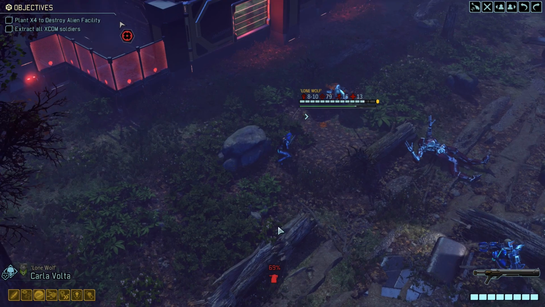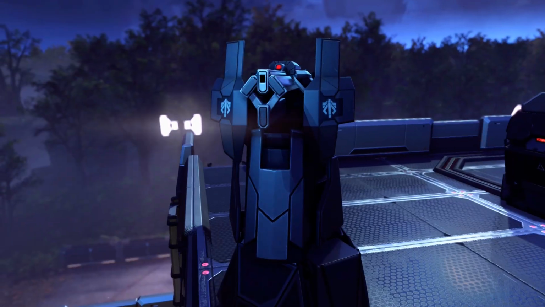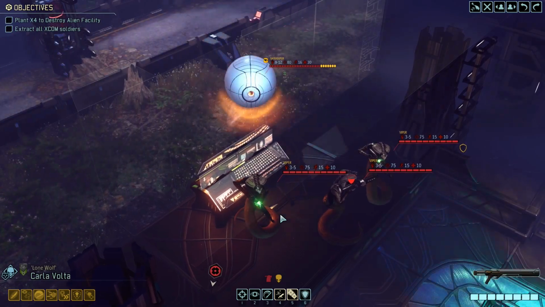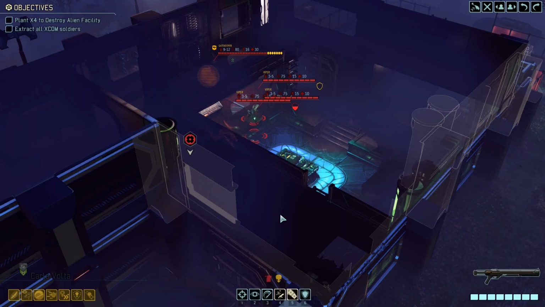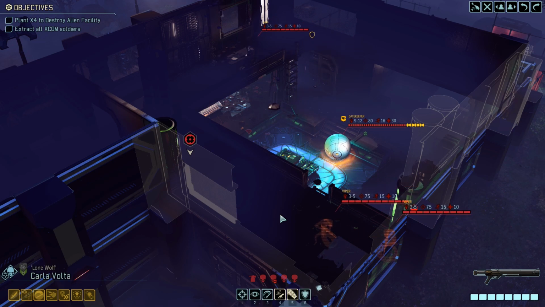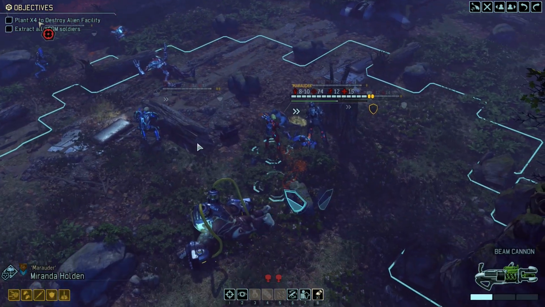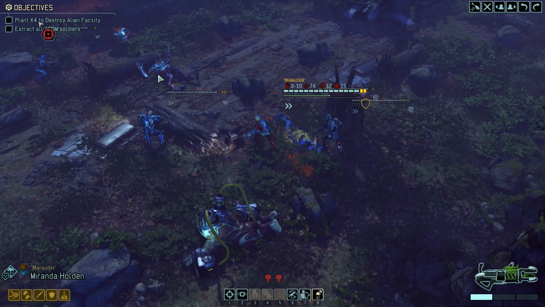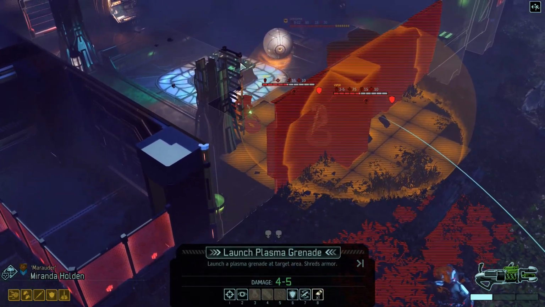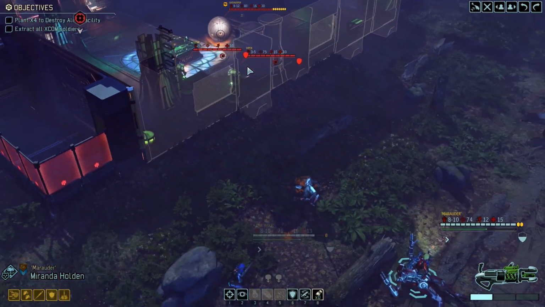Righto, what do we got? Gatekeeper. And a big turret. And a couple of Vipers. Alright, so this is the reason we brought along the acid bomb and the other things and such. So we've got a plasma bomb right here to open this whole place right up, which I think is a pretty good deal. Boom!